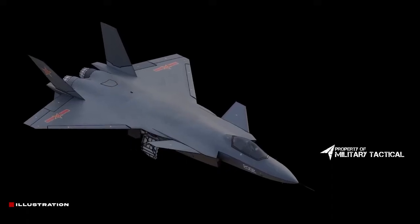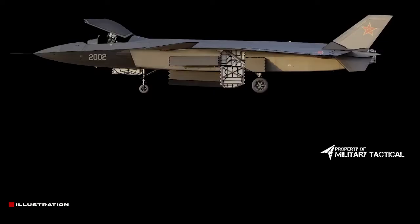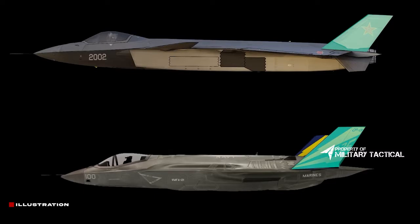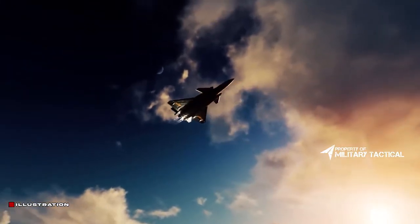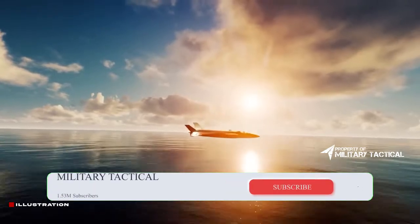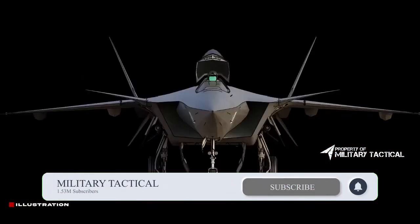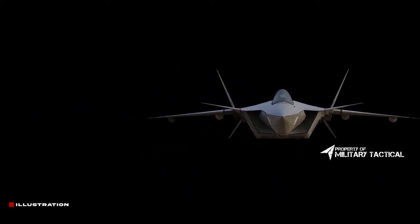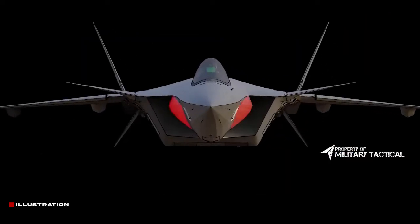A new set of images, believed to be a new upgraded prototype of the J-20, have gone viral on the internet. This new aircraft, dubbed the J-20B, is seen with a modified airframe and intriguing similarities with China's carrier-based J-35 fighter jet, which is currently under development. PLA watchers have been anticipating a brand-new variant of the J-20 stealth fighter for a while. However, the quality of the photographs is too weak to validate many of the changes made to the jet.